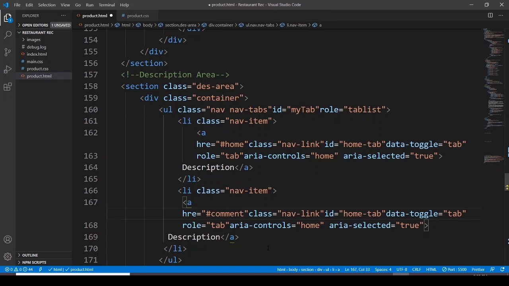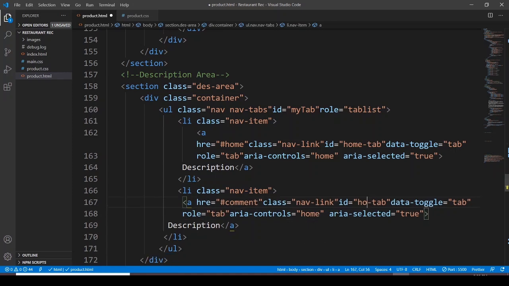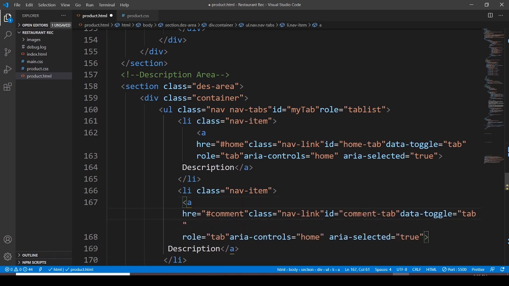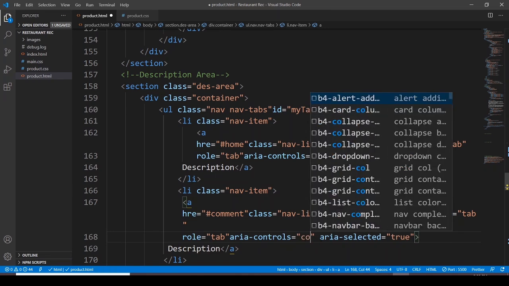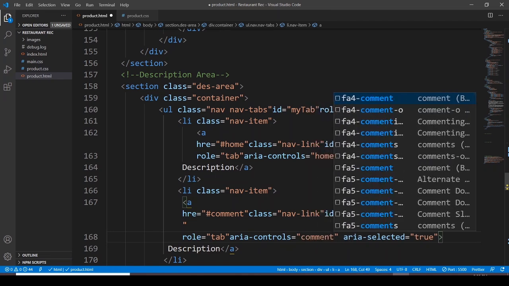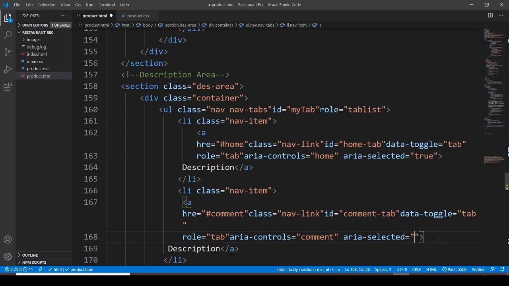This is the nav link, and here I should say comment-tab, the ID, and then I would like to go with the aria-controls. So in place of home, let's say comment, and then the aria-selected, in place of this true, let's go with false.